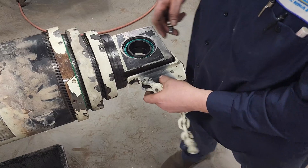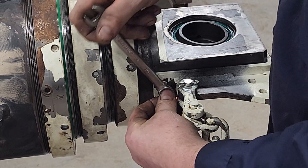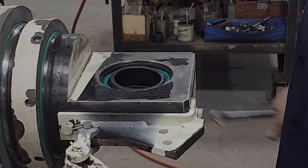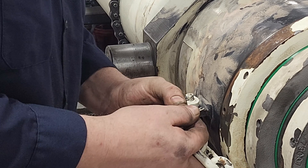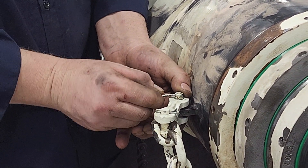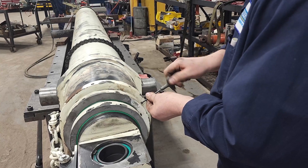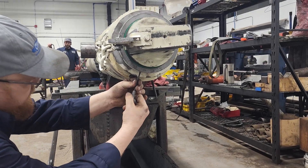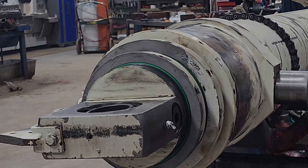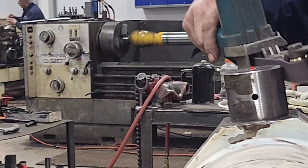Here, we see the slide guard being reinstalled to the end of the tipper cylinder. This prevents the cylinder from sliding too far internally. Set screws are installed in each of the end caps to ensure a tight and unwavering fit. Any movement at all could jeopardize the cylinder's ability to retain oil pressure, as there would be a leak. Finally, grease zerks are installed. Grease zerks grease the clevises to prevent any unexpected seizures.